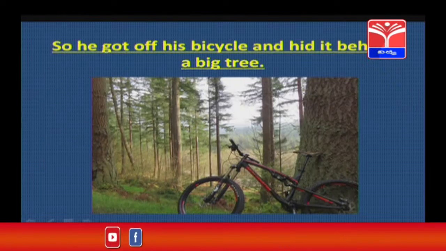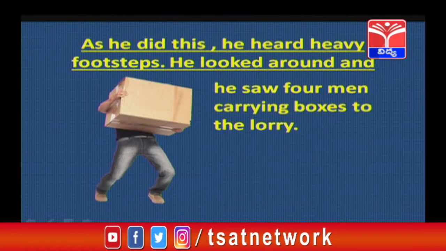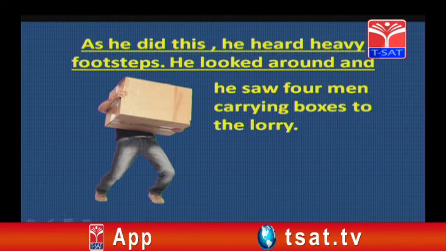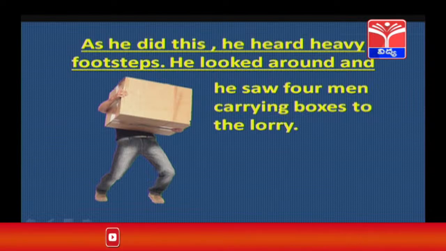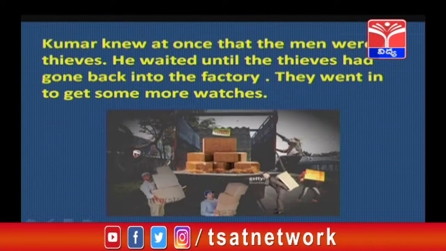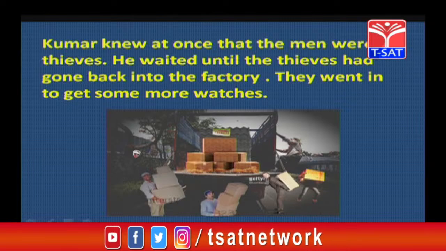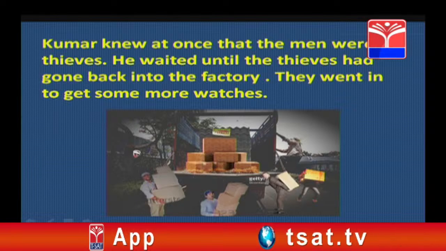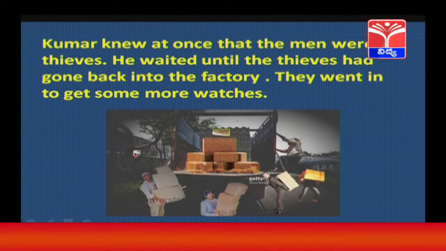So he got off his bicycle and hid it behind a big tree. As he did this, he heard heavy footsteps. He looked around and he saw 4 men carrying boxes to the lorry. Kumar knew at once that the men were thieves. He waited until the thieves had gone back into the factory. They went in to get some more watches.